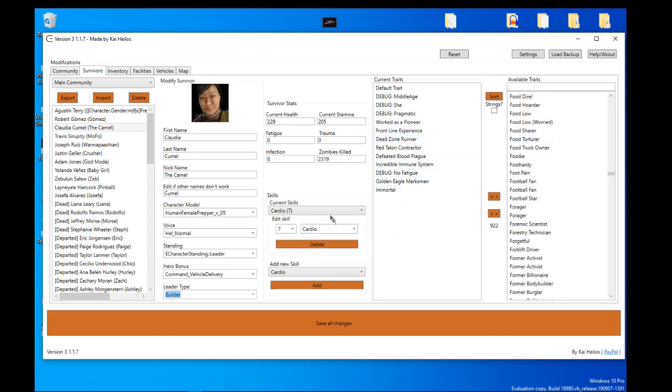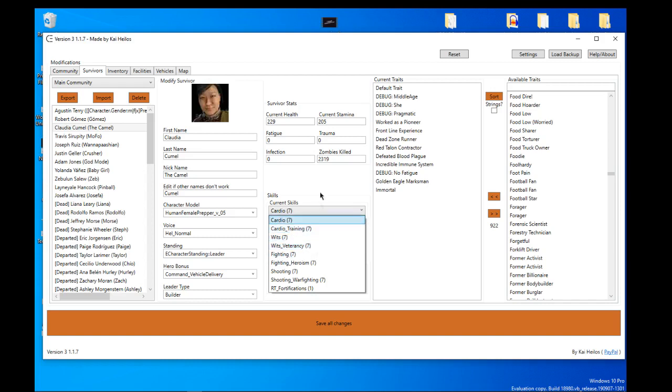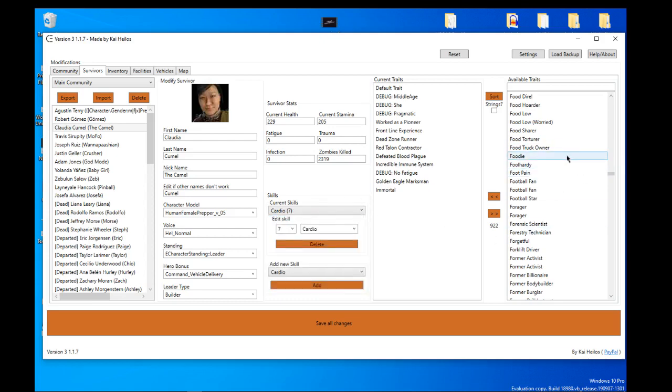Some things, if you want to go to skills and see how every character has cardio plus a sub-cardio, wits, a sub-wits. If you want certain things like prowess and stuff like that, those are specifically a red talon type by skill, so you'll have to come over here and find debug stats in the traits that are from red talon that you can add over here to make her basically into like a red talon factory character.